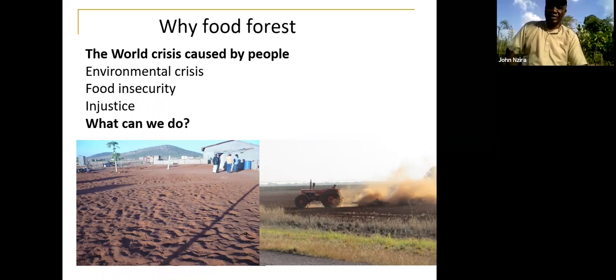And the question is, we find that in Africa or in the world, we are cutting down trees, we have lots of pollution, we have erosion taking place, we have challenges of getting good water.